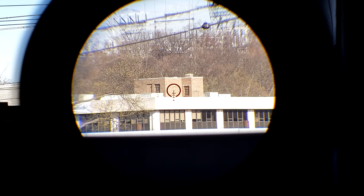Even at 400 yards, the center of the image around the reticle is still pretty good, but the edges are, of course, still soft. The farther out you go, clearly the worse it gets. You can see the 800-yard power towers off in the distance, and it's not really sensational. But what can you really expect for a $300 optic, in fact, a sub-$300 optic that offers this many features?